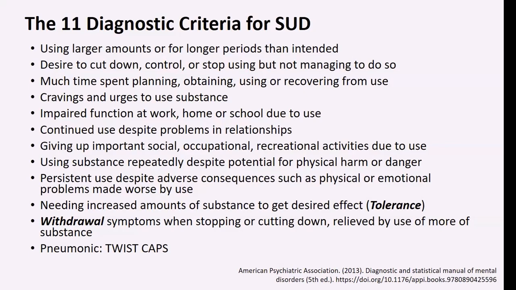What are the adverse consequences? Well, it could be a lot of things. I mean, my health. I went in the hospital. The doc said if I drink again, it's going to kill me. But then I went back out and did it anyway. Whatever the consequence is, typically a severe health consequence, but it can also be a relationship consequence or a work consequence. But it's that pattern: persistent use despite adverse consequences. I created that reality in my mind where it was okay. It was okay to me, but if you take a survey of anybody around me, they'll say it's not okay. It doesn't make any sense.